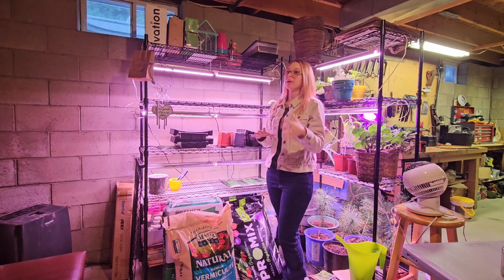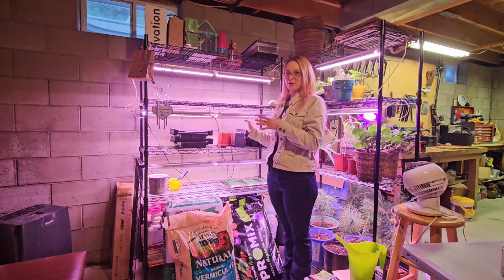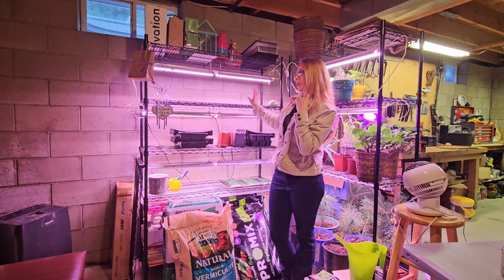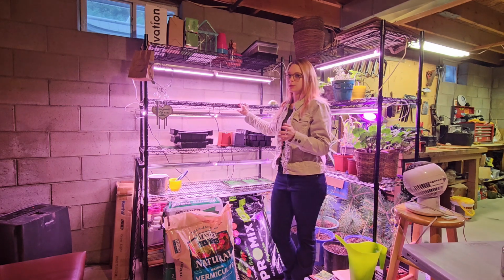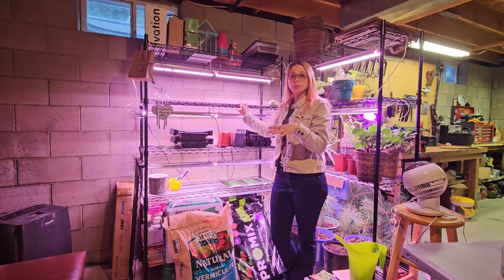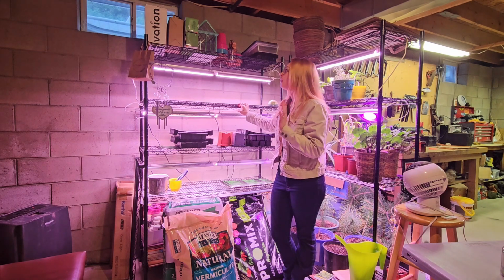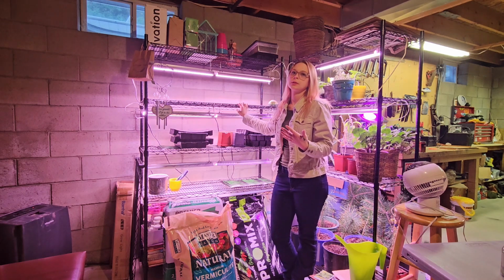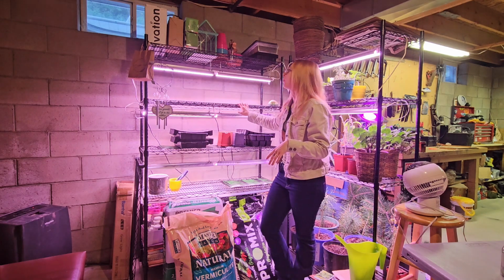But anyway, so we got the grow lights. They're all hooked up. They're ready to go. Our wire shelves, of course, and you don't need anything too elaborate. You can have wooden shelves, maybe an old table, or if you had an old bookshelf or something really cool, that's really neat. Anything that works for your situation, your little area, whatever you have, just set up and start seeds some way, somehow.